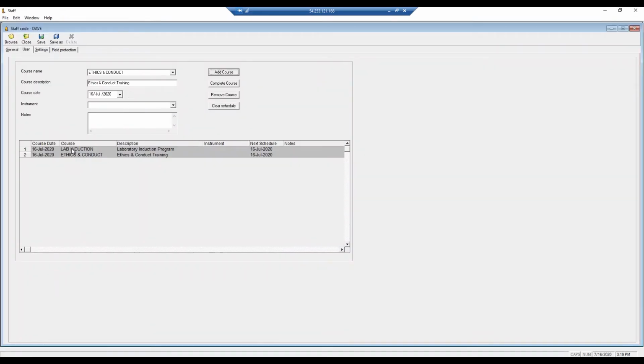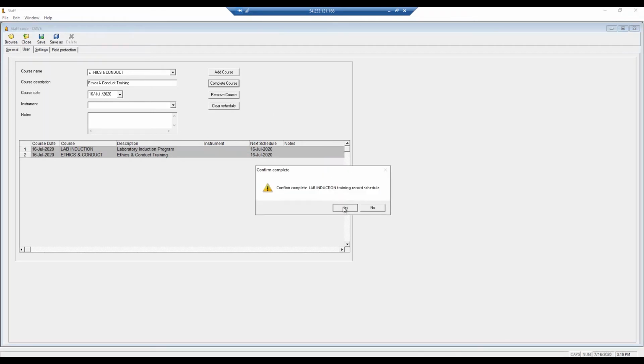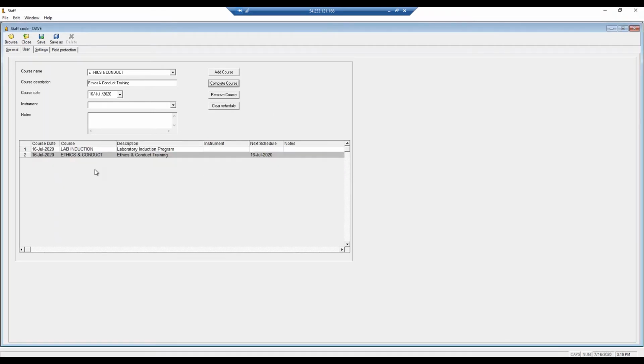And what we'll do is, as the training's been completed, in the way we've got it designed, the lab manager or person responsible will come in and say, yes, I'm happy that they've finished their lab induction, and will complete the course. So it's marked as complete. When that happens, what you'll see is that it's entirely cleared, the lab induction.